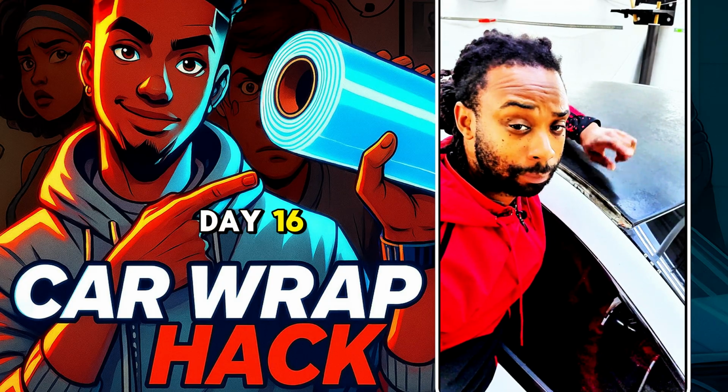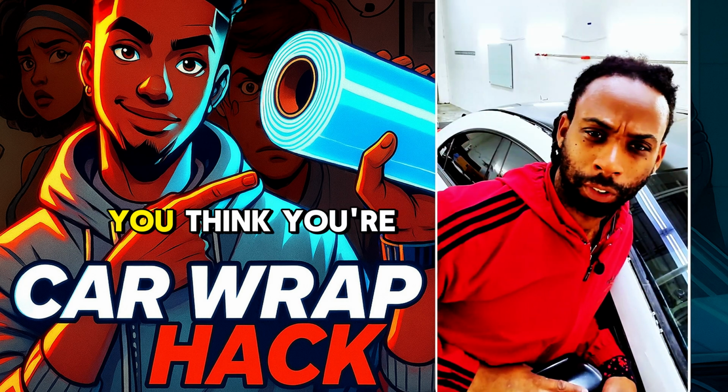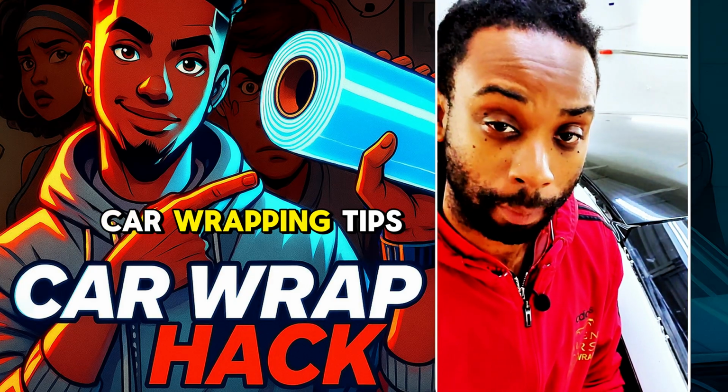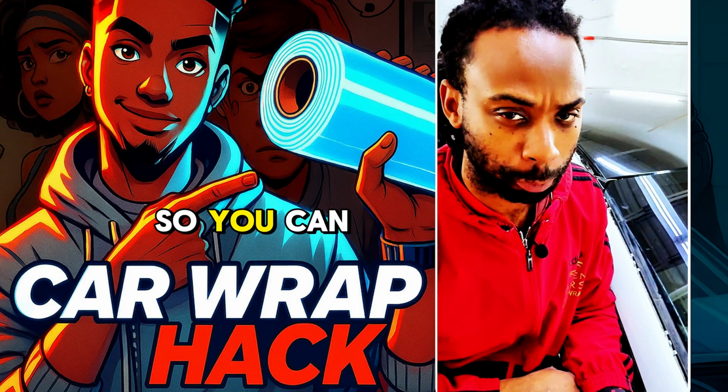Get ready for day 16 so I can show you how to do these corners and perfect it. You think you're good at corners? Well, try this technique and prove it. Day 16 on car wrapping tips for beginners, where I teach you one new tip for 30 days straight so you can perfect your craft.